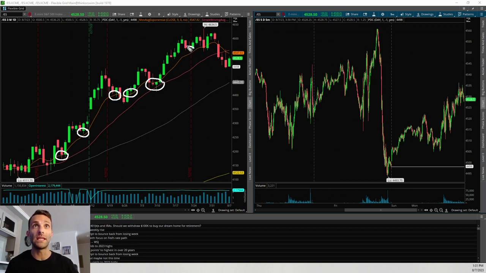And then as you can see, even these mini pullbacks here, pulling back to it, remaining above it, continues to hold up strong in an uptrending market, and then has continuation to the upside. There's no such thing as an indicator that works 100% of the time, but you can see, keeping this very simple, that if you have a 9 exponential on the chart, usually in a trending market to the upside, when it pulls back to it, it tends to hold that short-term moving average and then continue to the upside.